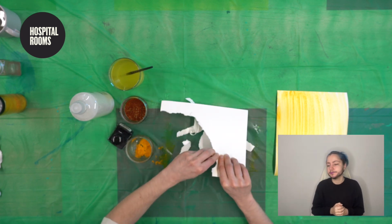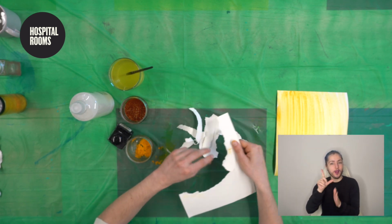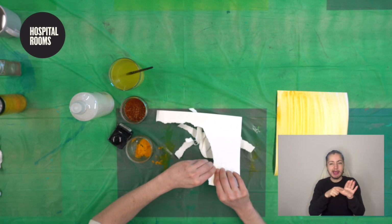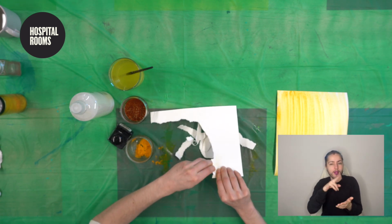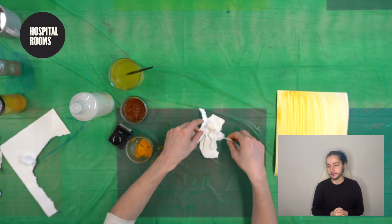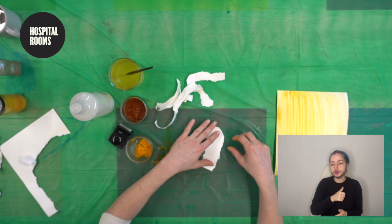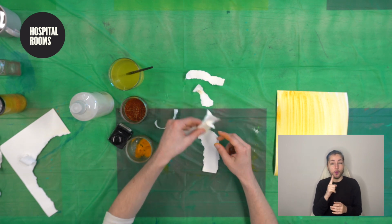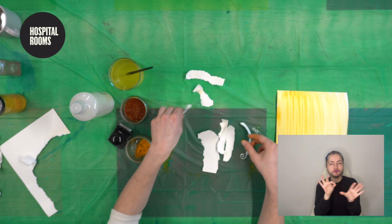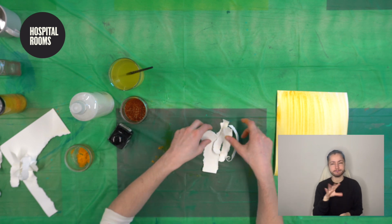Tear a few like that, but make sure you leave some paper left because you're going to need it for a little bit more later on. So anything like that's fine. Don't worry if you get some yellow on it because we're going to paint this black. So with the strips that you decided to use, it's best to go for one thick one. That's going to be your tree trunk, and a selection of smaller, thinner ones. I'm going to go for these 4. Set these out in front of you.